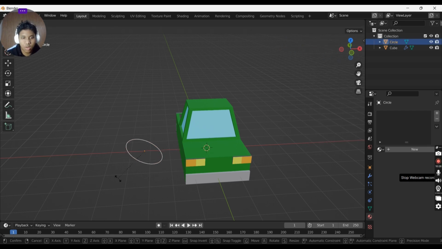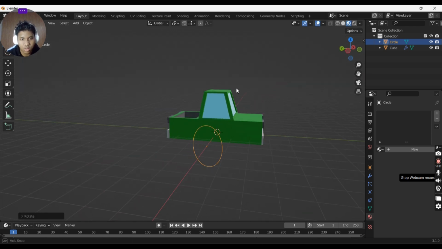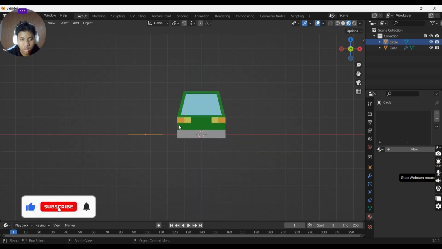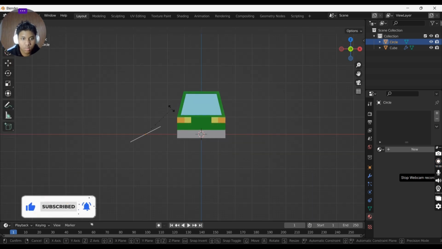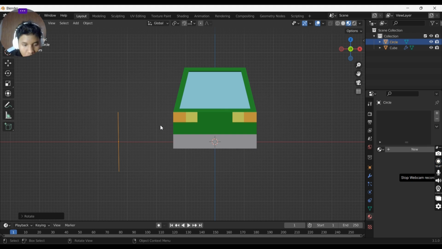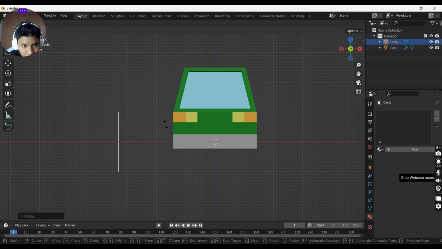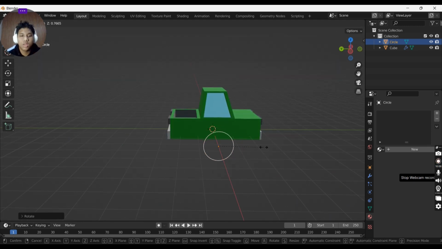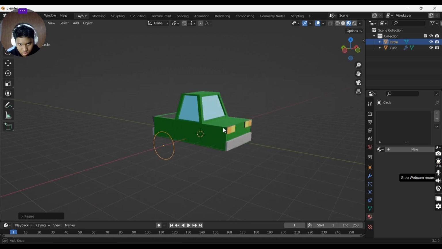So I'm gonna rotate it by hand because for some reason it's not working. And just like straight. Nice. Right, now I'm gonna scale it down. Maybe around there.